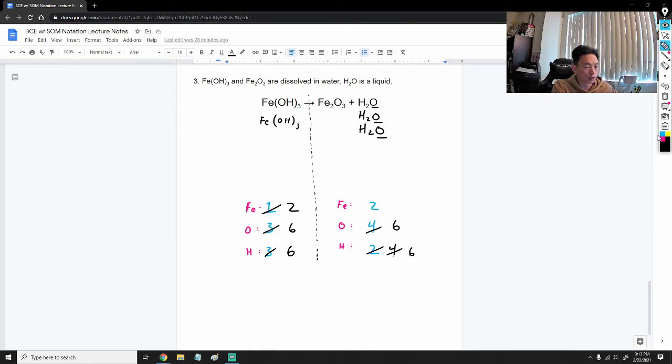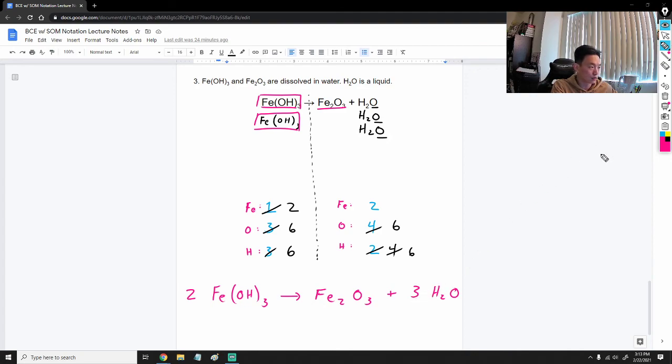Now all we need to do is write the balanced chemical equation. So I'm just going to copy down FeOH3, and it looks like I have two of them, right? I have this one right here, the one we started off with, and then I added one, so I have two, and that produces Fe2O3, so I'm going to copy that down. There's only one of them, so we don't need to write a coefficient. And then we copy down H2O. How many do I have? I have three of them, so I'm just going to write a 3.